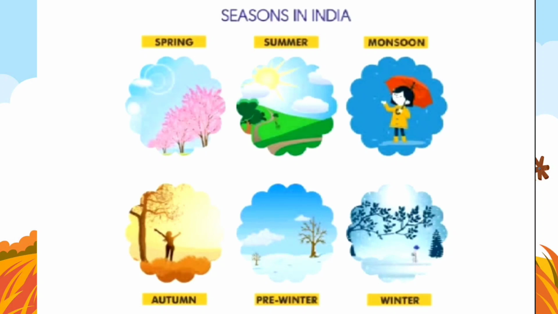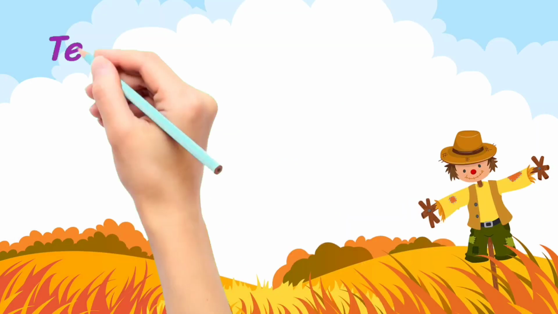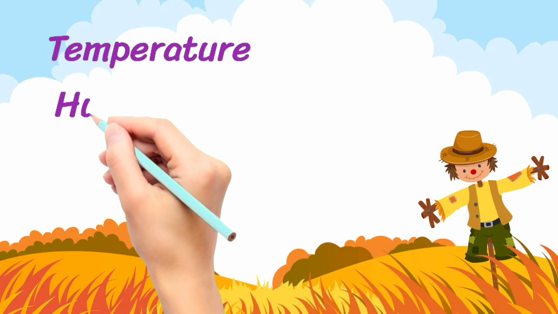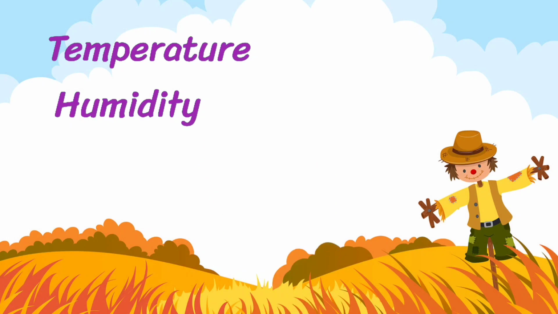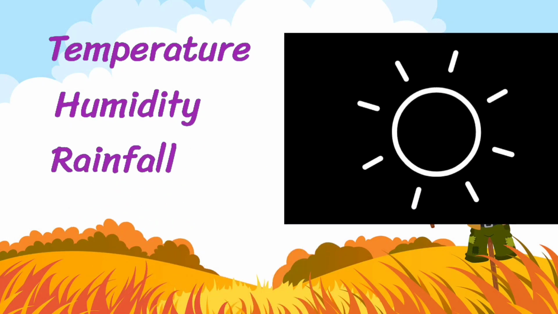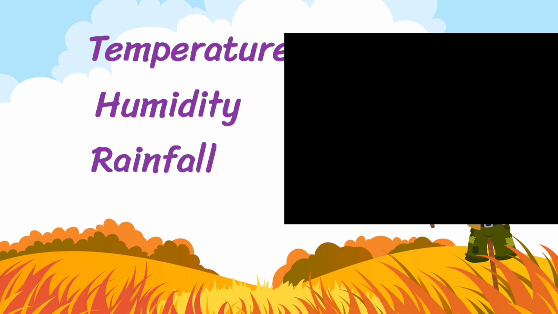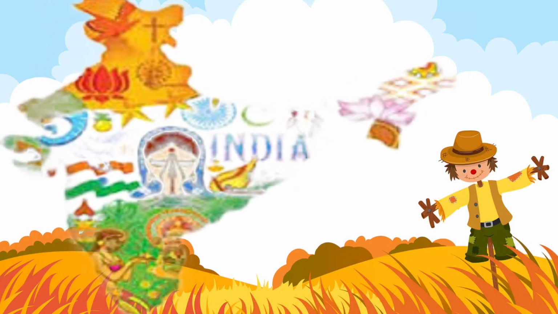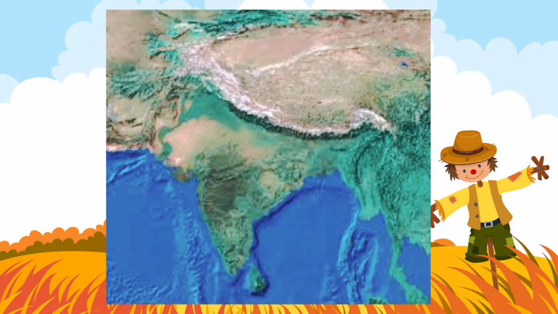India is a vast country. The climatic conditions like temperature, humidity, and rainfall vary from one region to another. So, accordingly, there is a rich variety of crops grown in different parts of the country. This diversity brings a broad cropping pattern in India.